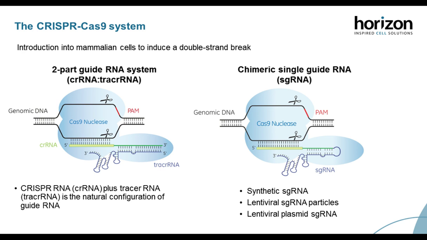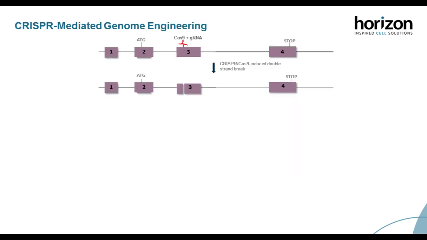For the gene displayed here, where the purple boxes represent the exons, the protein coding regions of that gene, we have designed our guide RNA to bind within exon 3 of that gene. The Cas9 protein cuts the DNA and causes a double-strand DNA break. DNA double-strand breaks within the cell cause the activation of the DNA damage repair pathway. CRISPR gene engineering uses the cell's intrinsic DNA repair machinery to generate the genotypes and subsequent phenotypes that we desire.